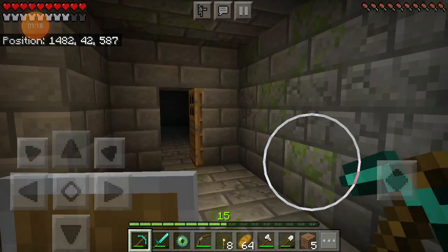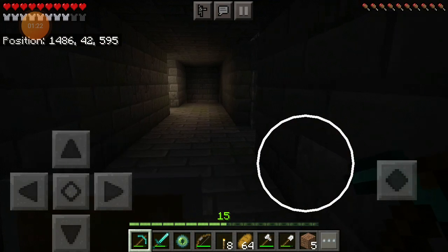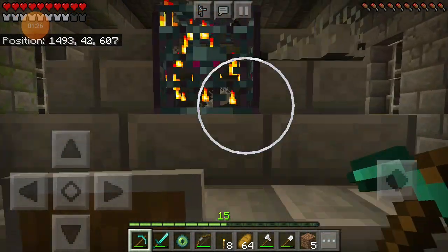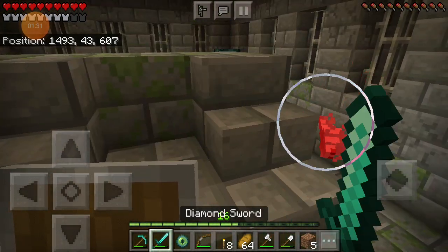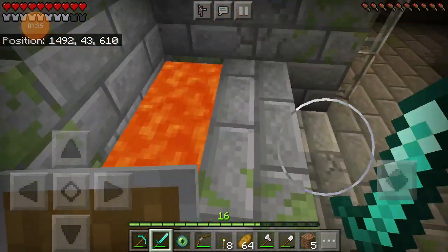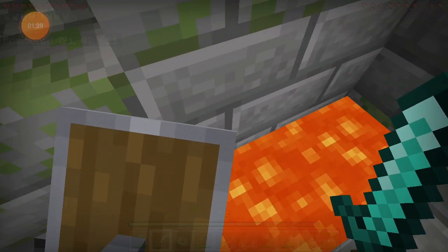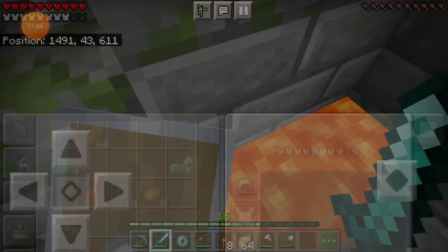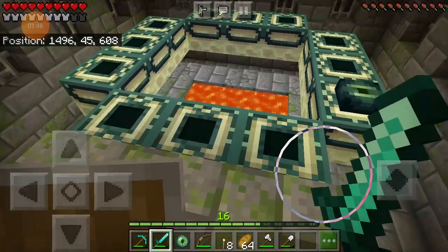What is here? Oh, there it is. I don't think you're actually supposed to smack it, but I did. Okay, so I found it incredibly fast. Anyway, let's get rid of that, and that, and that. Ow.